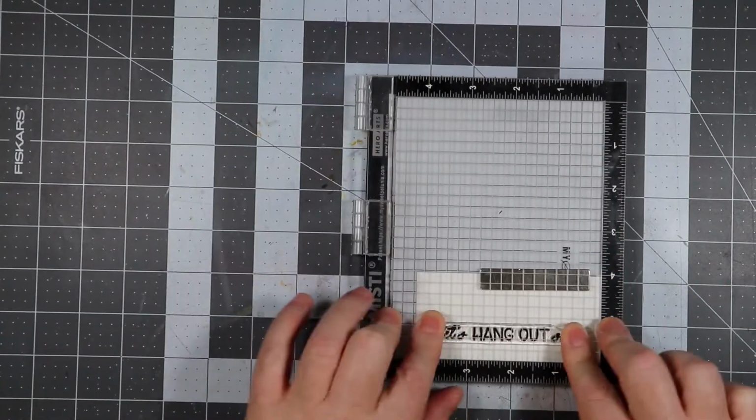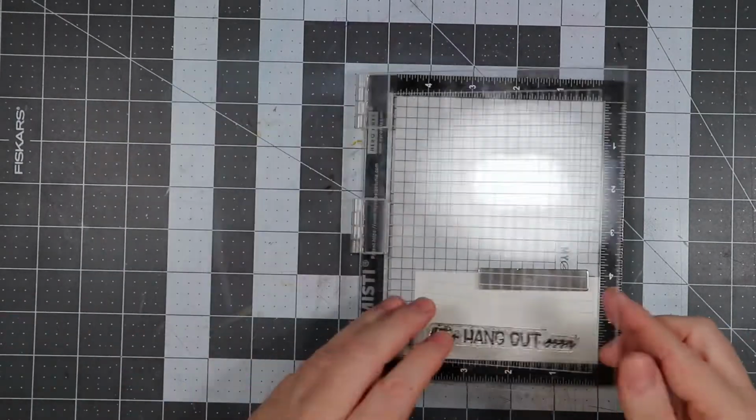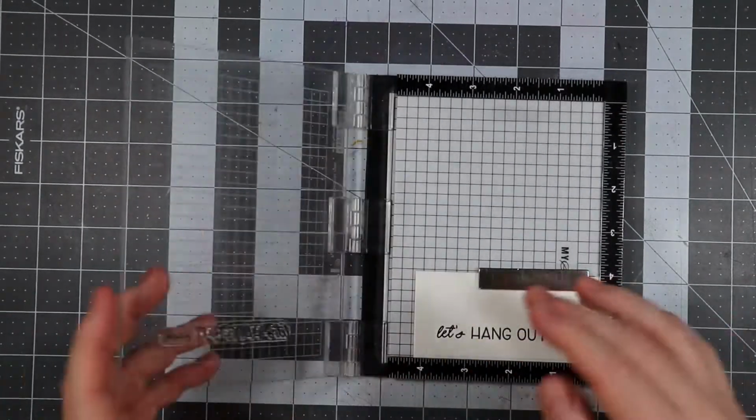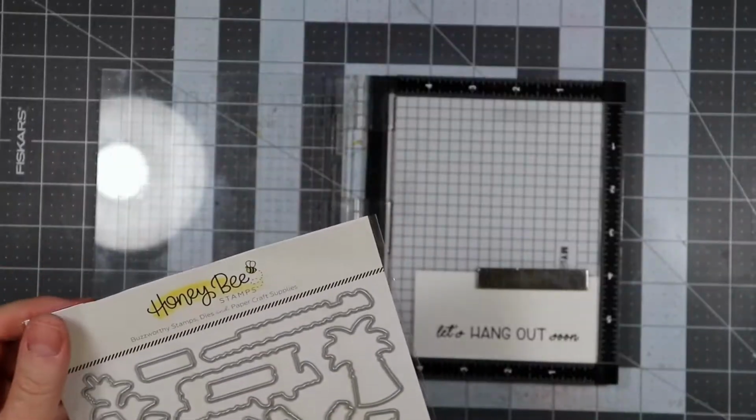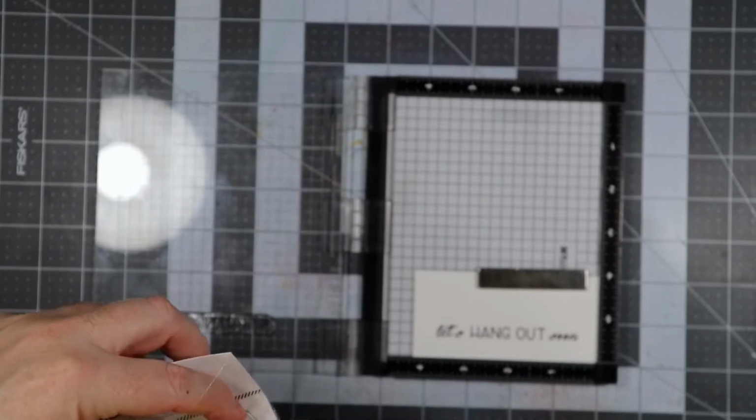And go ahead and get that stamped out. And go ahead and get that stamped out again, because I wanted it to be a little bit darker. And now we have this stamped out, we can use the coordinating die to go ahead and get this cut out.